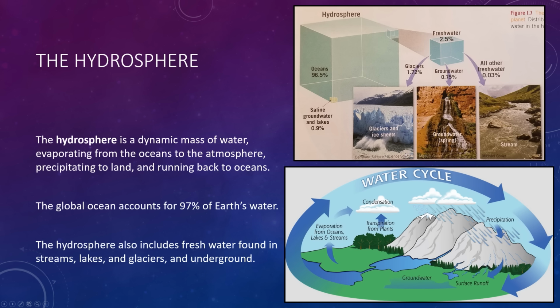So here I just give 2 figures. The first shows the breakup of the content of our hydrosphere. So almost 97% of all water on Earth exists in our oceans. But some of that, which is fresh water, exists in our glaciers, groundwater, and streams. And then here I show an example of the water cycle, which we will touch on much more when we begin our discussion on the atmosphere.